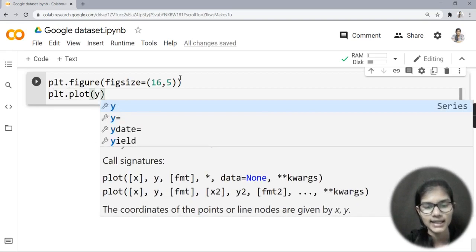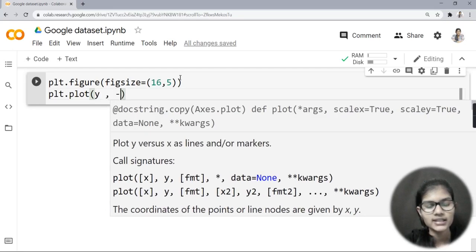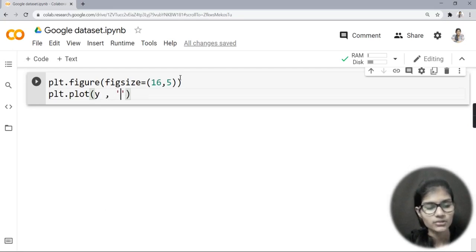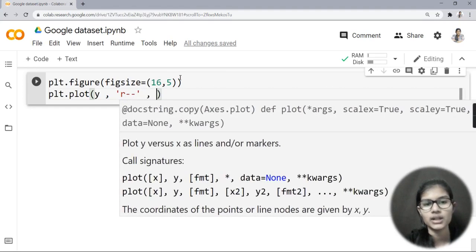In place of x, I would be passing y, right? And now here I will denote it in a little different way. I will be using r-- . This is a new symbol. You can just treat it as a new symbol, and you will get to know in a little while what the symbol is and how it will appear in the output, right? So this is the thing.